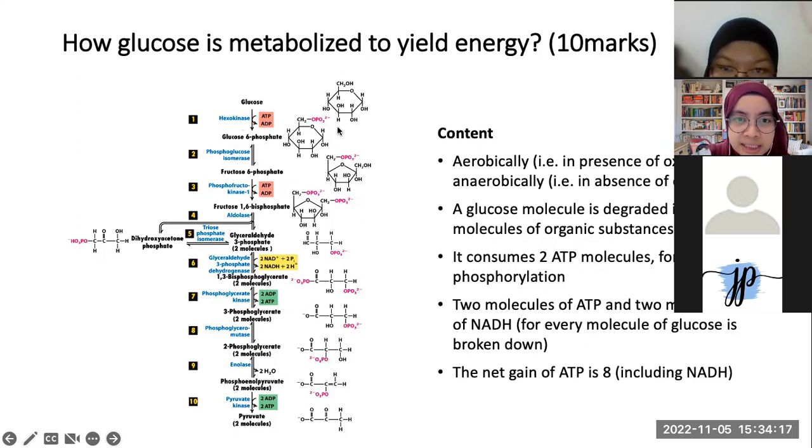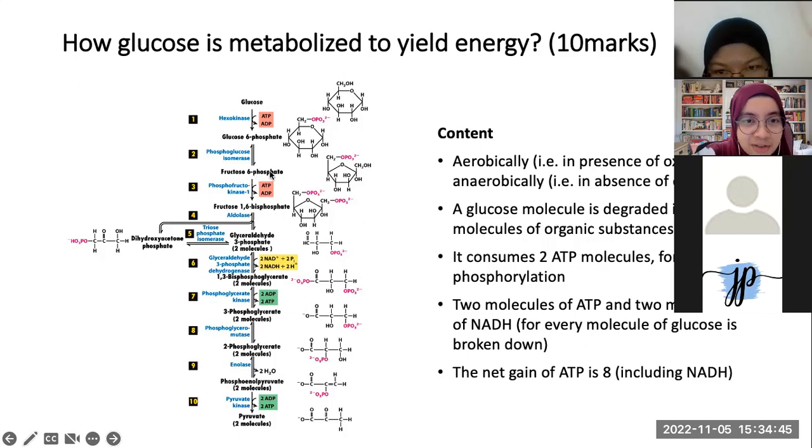When there are changes in the 3D structure, the enzyme involved would be an isomerase, because it is producing an isomer. This enzyme causes glucose 6-phosphate to produce an isomer of itself. That's why the name is isomerase, phosphoglucose isomerase. Same goes for this one. Fructose, this one is easier.